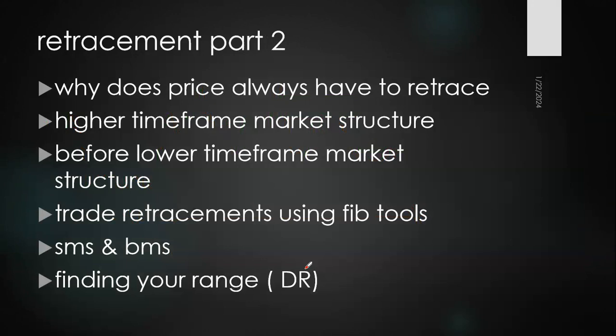Retracement part two. We are still on part two. Why does price always have to retrace? Why do you think price has to retrace? If you remember very well, I explained this during, I think, the first week. I explained that whenever the price moves, when I was explaining impulse and momentum, the price needs to expand and then go back into that expansion or into that range for reaccumulation of orders.